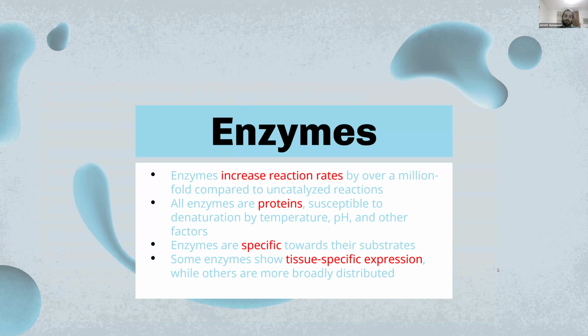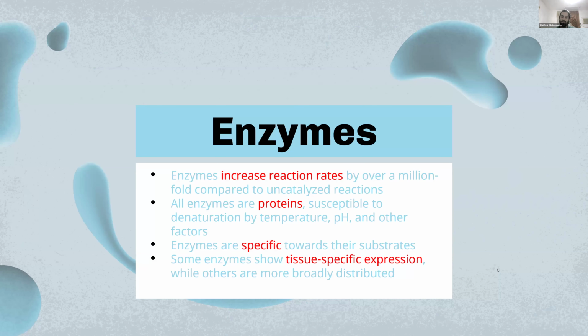So first, what are enzymes? Basically, they are proteins. So whatever affects the protein in terms of pH, temperature, denaturation can affect these enzymes. Basically, they increase the reaction rate. There is a reaction, and its rate and speed will be increased by the enzyme, in contrast to not being catalyzed by an enzyme. Now, every enzyme has a specific substrate. Multiple enzymes can have the same substrate. The same enzyme has its exact substrate.